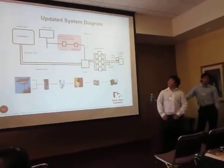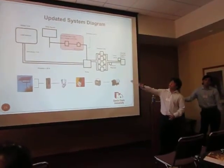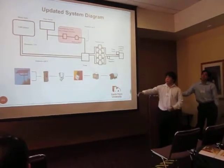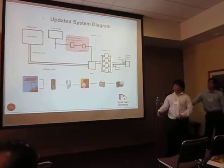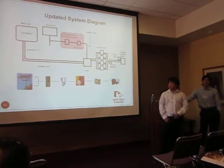So as you can see, this is the updated system diagram. The only difference from the system diagram we had before is that red box there. What we're implementing in that red box is the solar panels will go through a combiner box, which will then go to a fuse box, which will then go to a charge controller, which will then go through a battery, which will power a pump. I'll go over each part in the next slides.